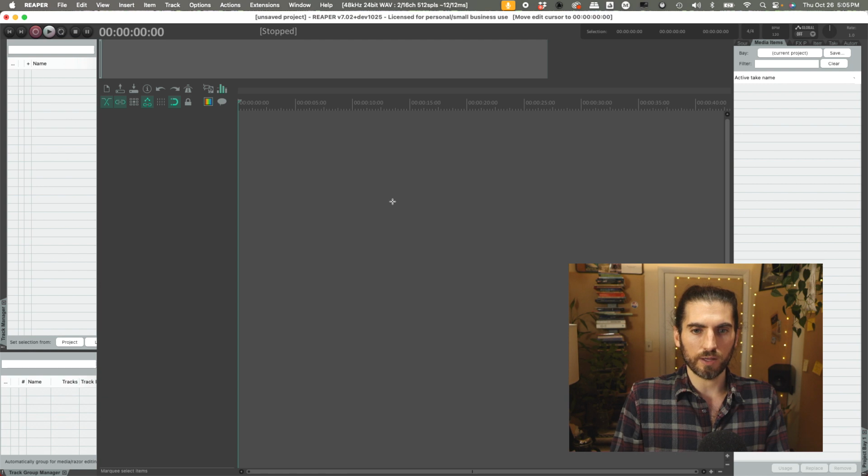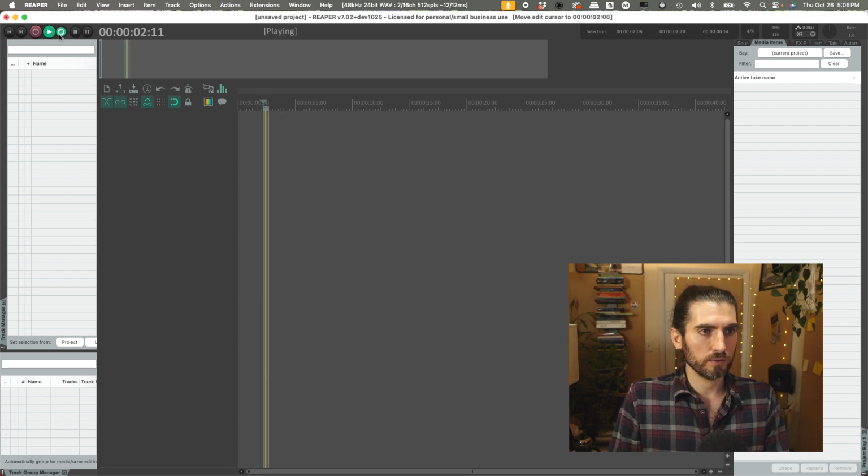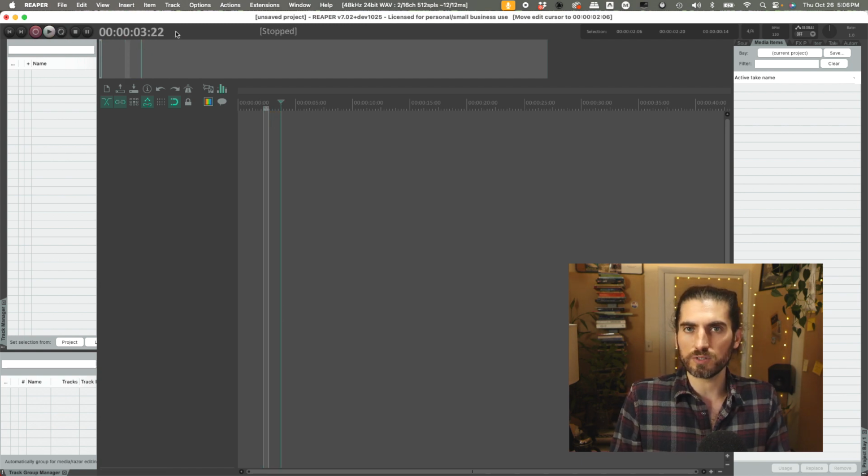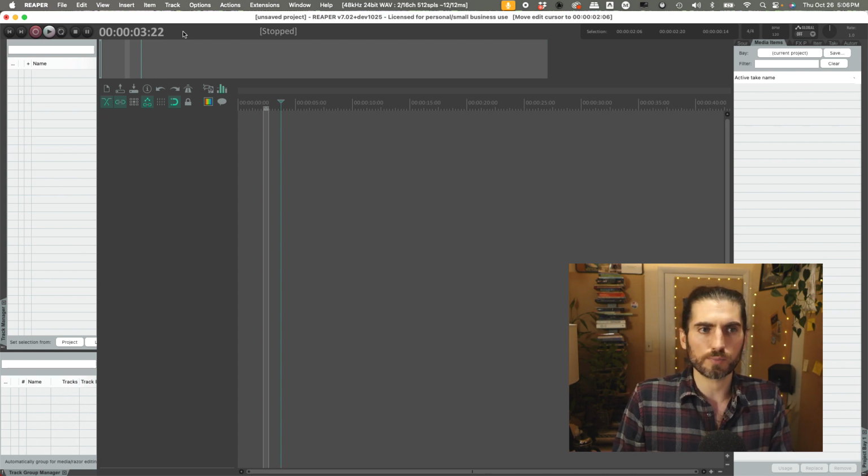If I had anything out on the arrangement, this would take me to the end of the arrangement. This is the loop button, so I can make a time selection and loop it if I wanted to, or I can turn that loop off. But anyway, this whole thing is called the transport, and that's true of a lot of different DAWs. We just call that area the transport.